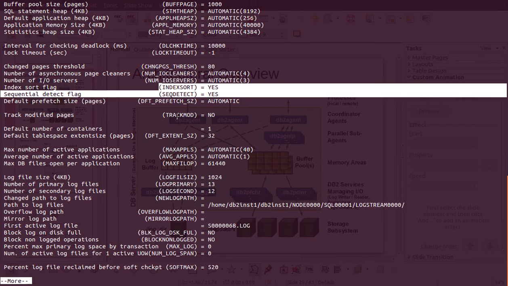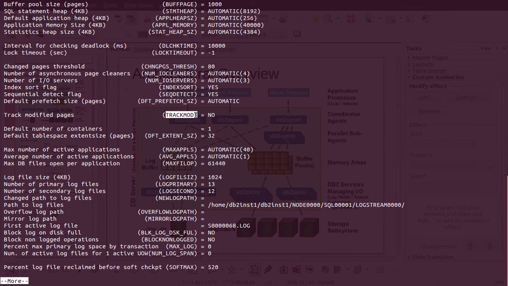Okay, now the next parameter is track mode. To understand track mode, you have to understand the concept of backup, how database backups are done in DB2. We can do a full backup of the database, which basically means the entire database has to be backed up, or you have the concept of incremental backup and delta backup.